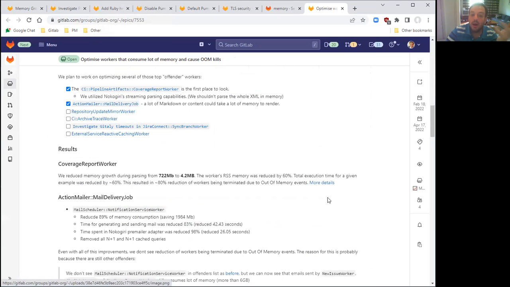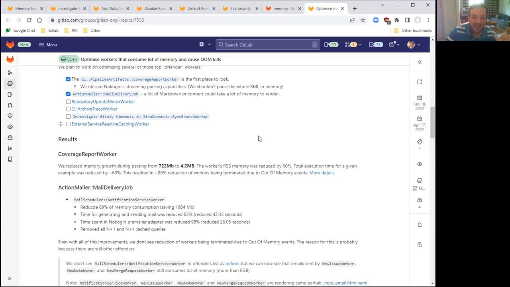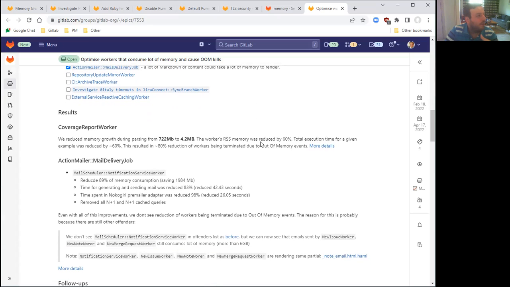So in the past, we have addressed the most hungry ones. The fixes were, for example, we had some issues with parsing of coverage reports that was taking too much memory, and we reduced it by more than 80%.